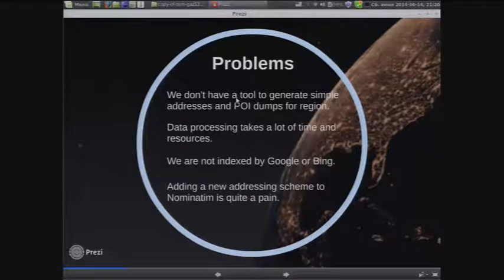Another problem is that it really takes a lot of time and a lot of memory. When you try to upload a planet file to PostGIS, it takes about 2 days, and 1 day for creating the index, and even some more time.